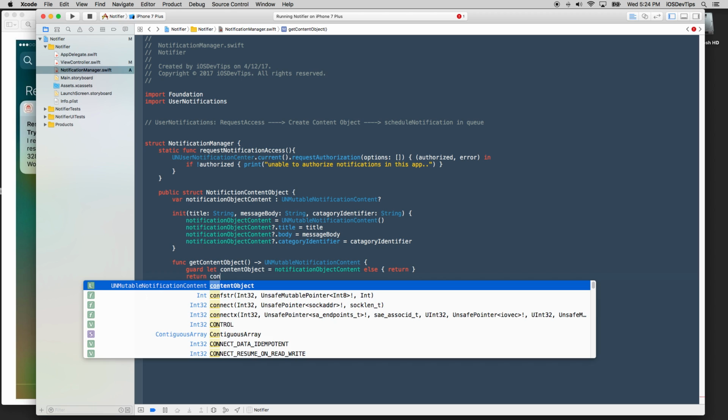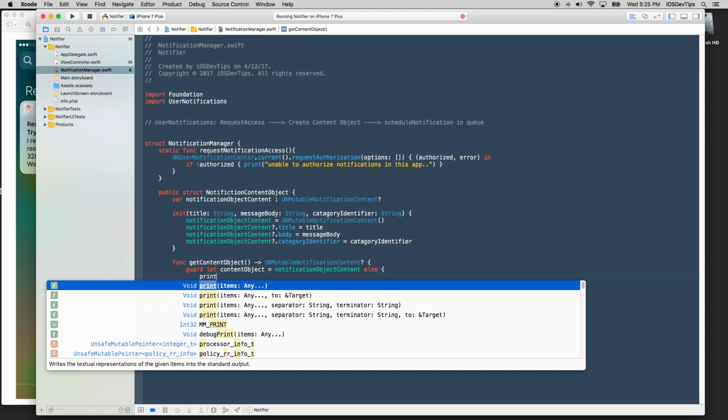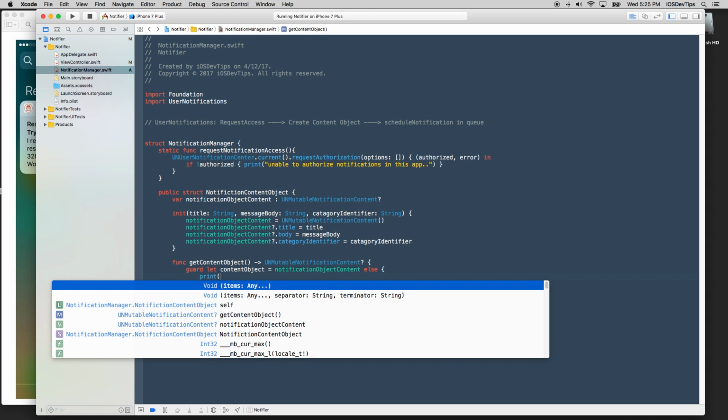If so, we'll just return our content object like so. Okay, and we want to make this optional because this is going to complain for a second, because the above is optional. And then if not, we'll return nil. And maybe before this, just so we can have good handling, we would want to throw an error here and mark the function as throws.